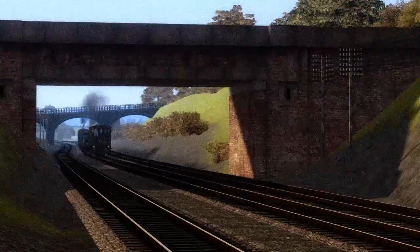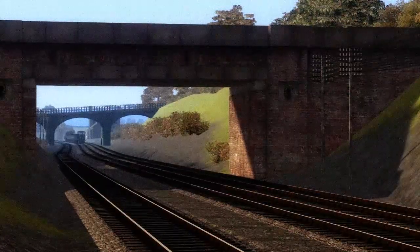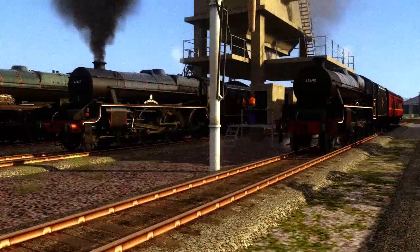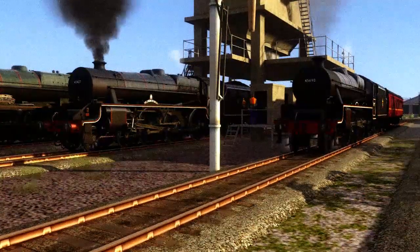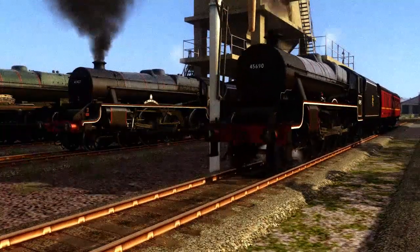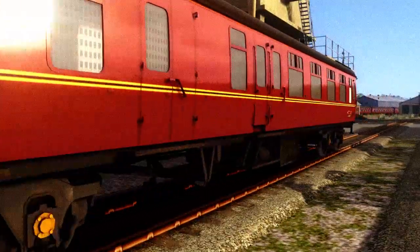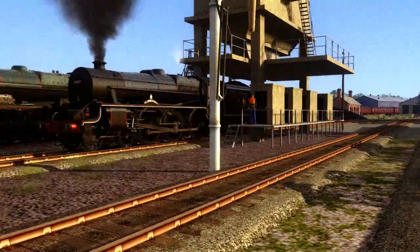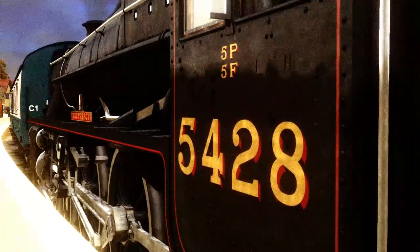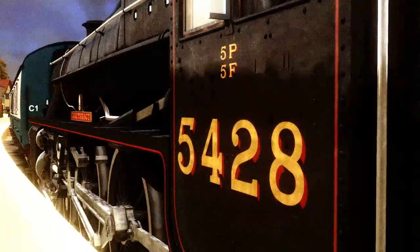They shared a similar cylinder arrangement, internal boiler design and size, and driving wheels with a diameter of 6 feet. In their early days, the locomotives were known as the Black Staniers, due to their black livery, in contrast to Stanier's other class of 4-6-0, the LMS Jubilees, which were painted in crimson, and known until April 1935 as the Red Staniers. Later on, the nickname of the former became Black Five, the number referring to the power classification given to the engines.